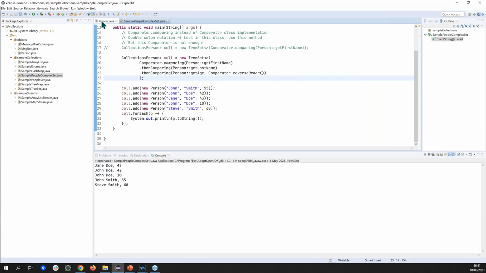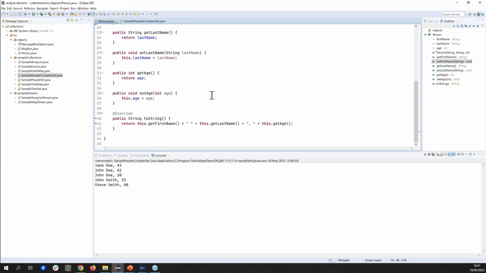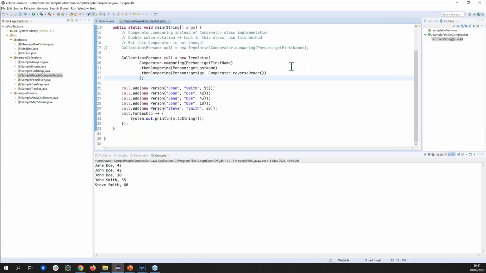We don't need to set a compare method on the Person object itself and tie the implementation for how we want to compare it into the class itself. We can just use Comparator.comparing and build it all up so that the comparator is tied to where we're actually doing the processing.